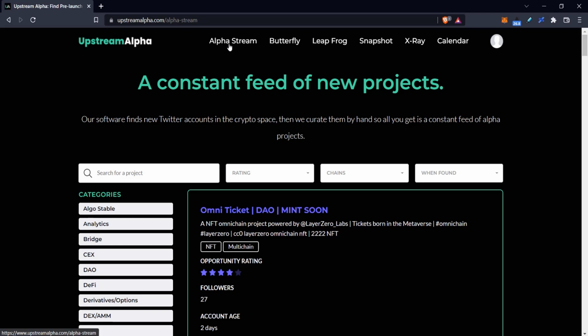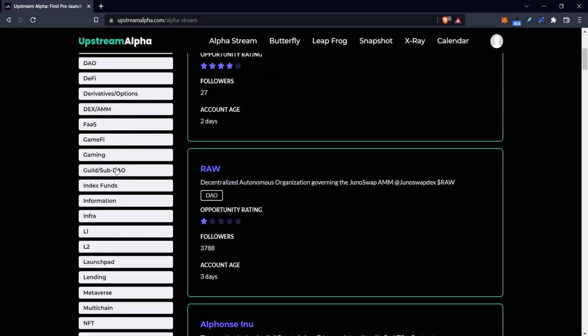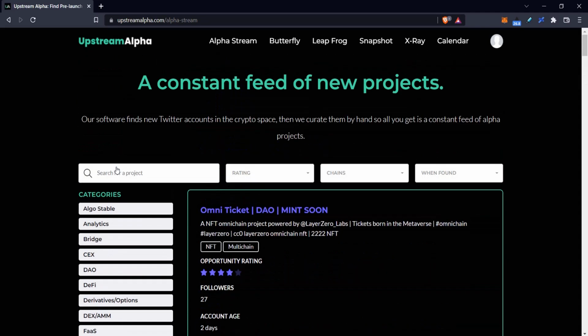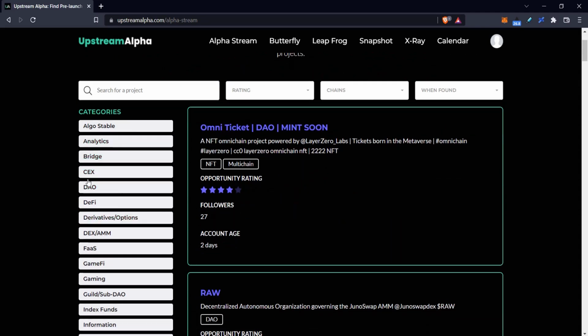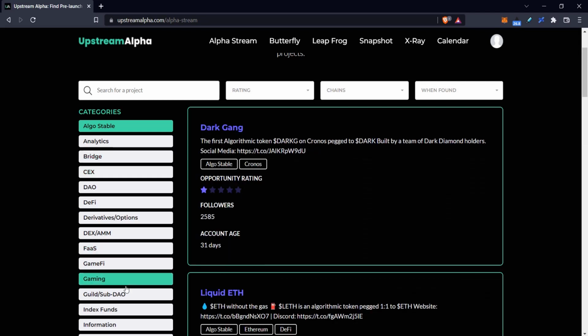And basically what this is, they have this computer bot, basically an algorithm or script that monitors Twitter accounts. And anytime there's a new Twitter account created, they get a message and then they curate this message to make sure that it's about DeFi. And then they go and assign it all these different kinds of categories. So if you're looking for specific things like, oh, I'm only interested in algo stable coins or GameFi, you can filter the Twitters that have recently opened in here by clicking these.